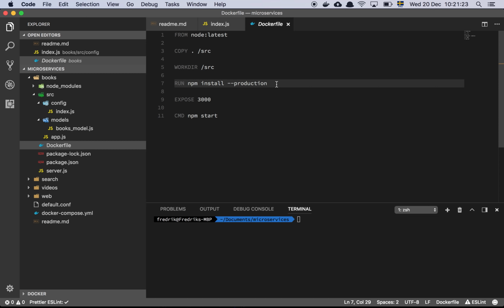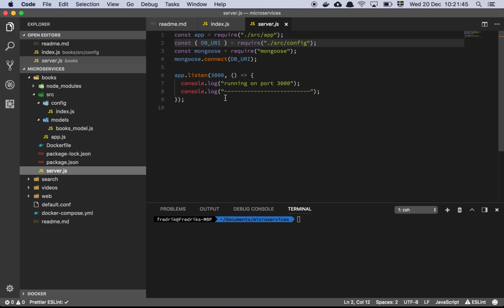So after the container has been created, we start by running npm install --production, so that we install all of the Node modules and instantiate everything correctly. Then we expose 3000, which basically means that this container needs to open up a port, because as we saw in my server here, it's actually running on port 3000.